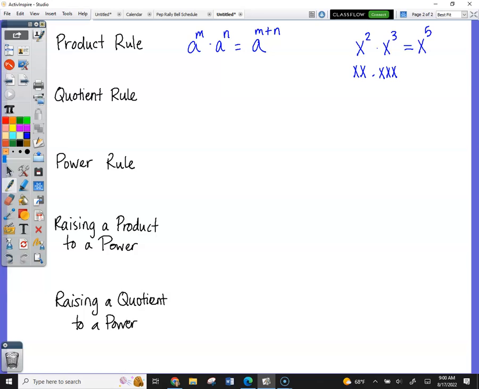So, you might want to draw the little example underneath where I showed how many x's you have, and that'll help you remember if you get bogged down in a problem and you forget, am I supposed to multiply or add here? I don't remember. Then just write it out. That's called expanded form. Write it out in expanded form, and then remind yourself, oh yeah, just add them.